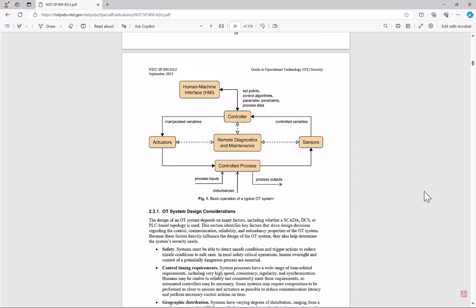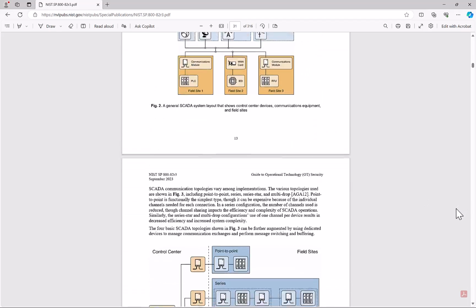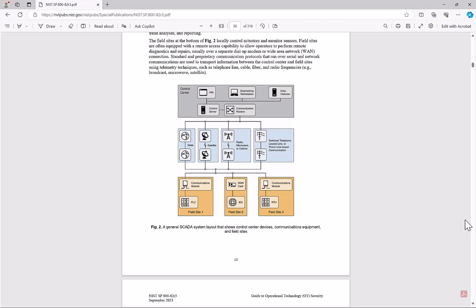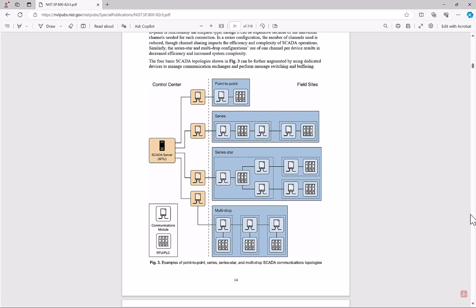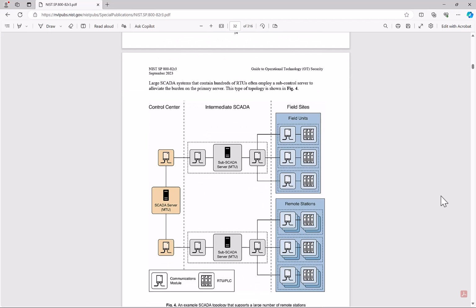There are a few, right? Here's the basic operation of a typical OT system. Really they're talking about the control or closed loop that we talked about before. Here you can start to see some network infrastructure, so we start to get into things that look like more of a physical perspective, rather than the more logical Purdue model. Especially if we want to look at, remember SCADA and how industrial control systems talk over wide area links. What does that look like? I think they do a really good job here.